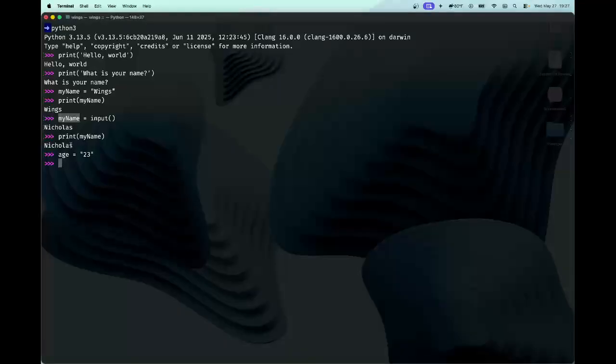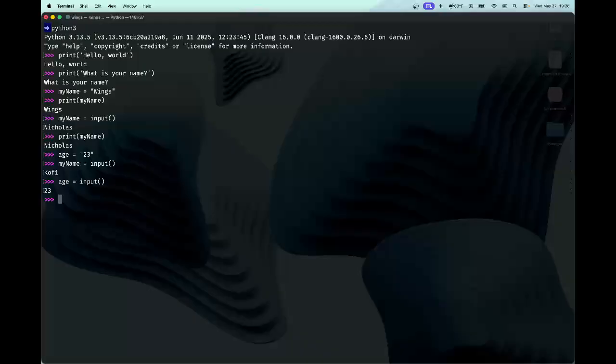All right. So now I used this to collect someone's name. To collect someone's age, it will be simple. I can just do age is equal to input, and then I'll say 23. Simple.